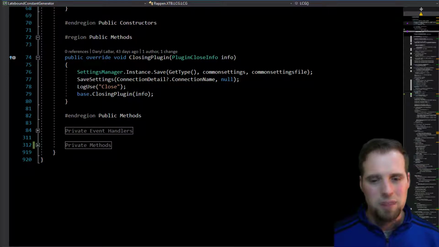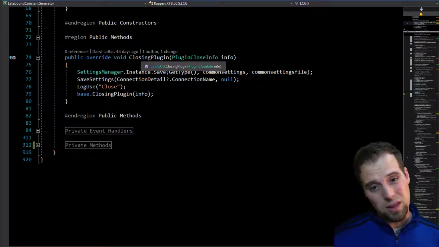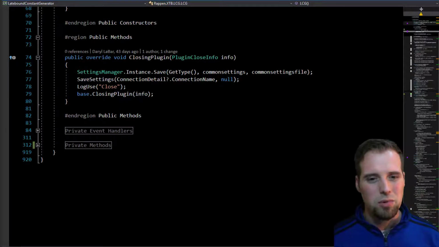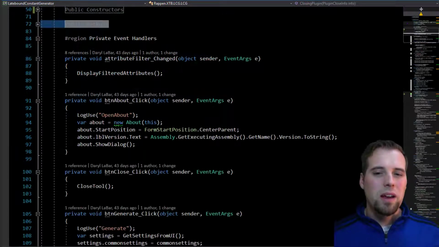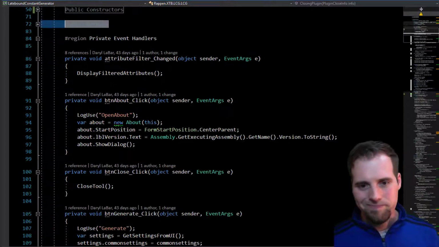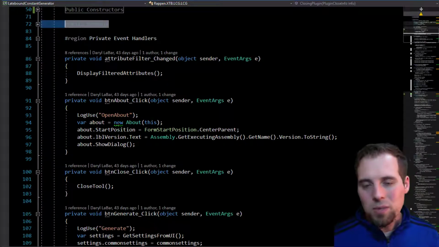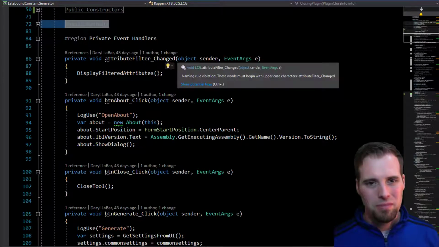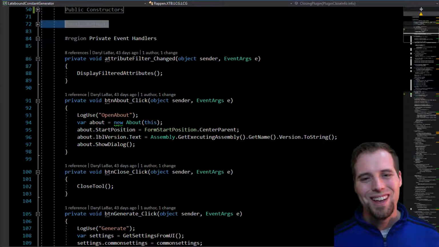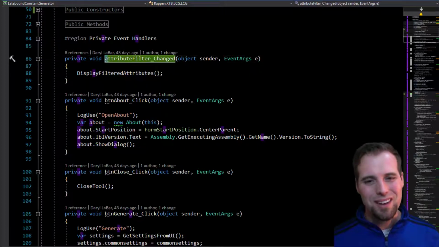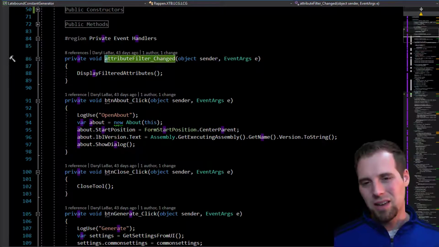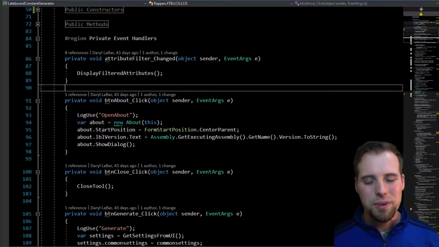Closing plugins. This is the logic that's on the closing of the plugin. It goes in and we'll go through, save the settings, and then actually close the actual plugin. Here we have all of our event handlers. So these are just strictly the actual way you do WinForms development from back in the 90s, I guess. So not a lot has changed here. It does get kind of annoying that by default it's going to give you this method name, which isn't the normal method naming standard, but whatever.